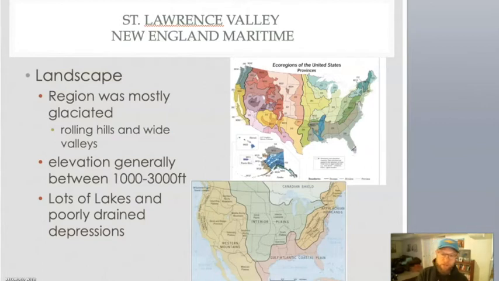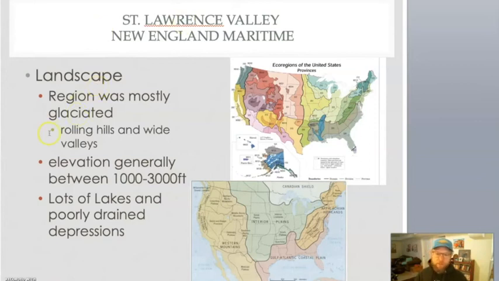One other thing about the physiographic regions: I've combined a couple of physiographic regions that I didn't combine in that data set I gave you to analyze. So just be aware of that, and I'll try to point that out. To start with, I'm actually starting at the north, and I'm combining the St. Lawrence Valley and the New England Maritime. So really we're talking about the very northern parts of the US, really Maine, and maybe the northern parts of New Hampshire, Vermont, Pennsylvania kind of area.